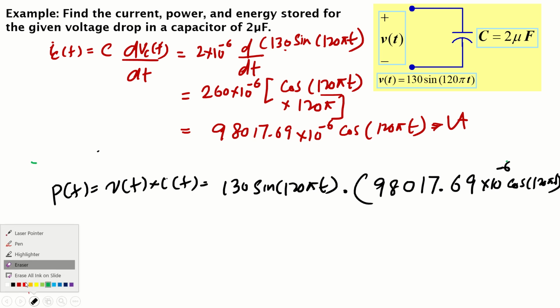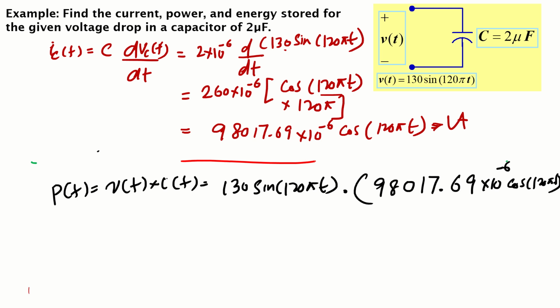What is the next thing? The next thing in line is to calculate the energy stored for the given voltage drop across the capacitor. Typically we need to find the energy for a given time interval, so that we can find easily. There are multiple ways, like if you know the power, you can get that.